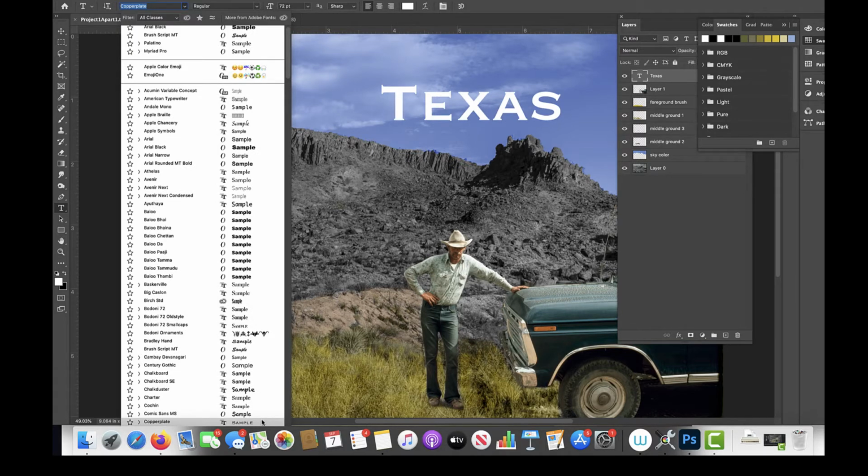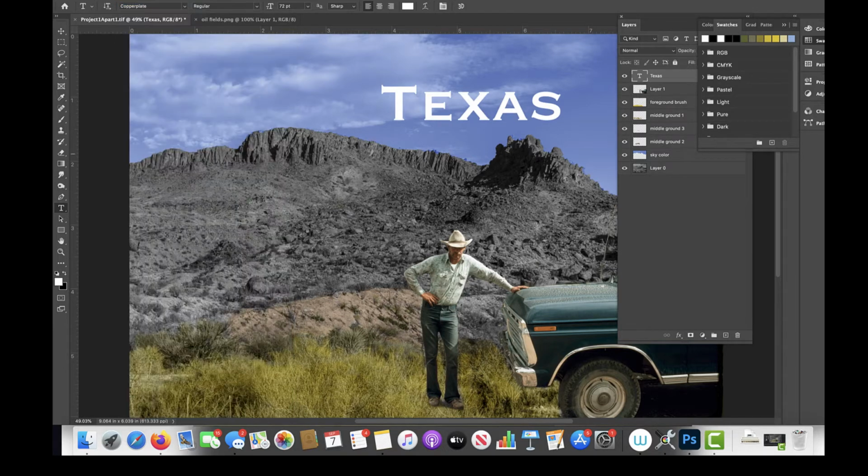Yeah, that seems to fit. Because we're filling in this case, which means we're filling the type with an image. You want something that's going to be fat. Give you a lot of room. So in this case, even with a kind of thick font like this, we probably still want a bold.